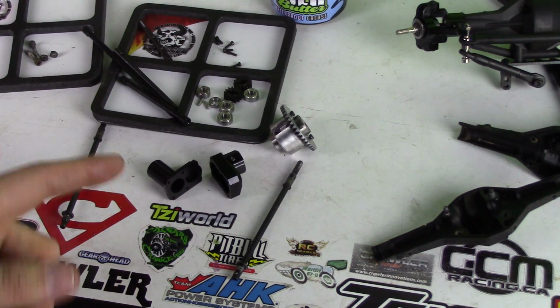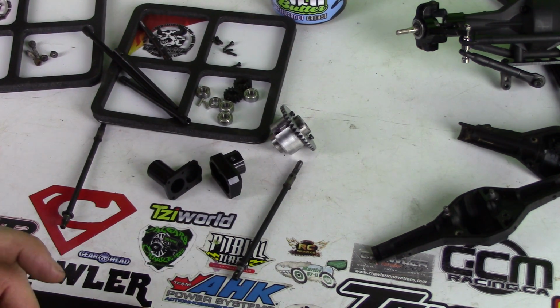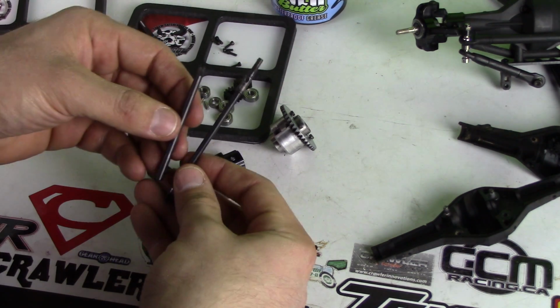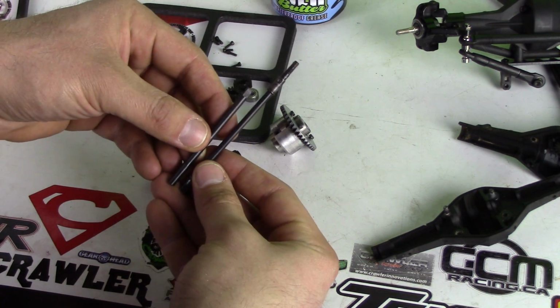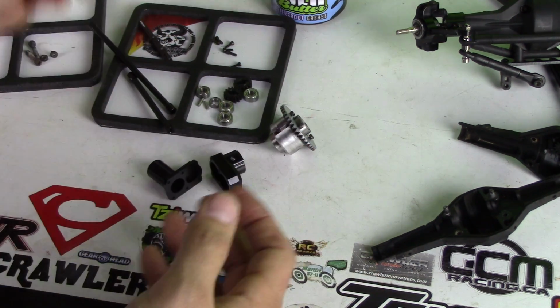Now, to build a rear portal, got all the parts laid out here. It's not the easiest thing in the world, but it's also not the hardest thing in the world. So first, I'll show you. You can see the difference between the two axles once I got them pulled apart. A bit of a size difference going on there. These are the stock ones, so they're gone.